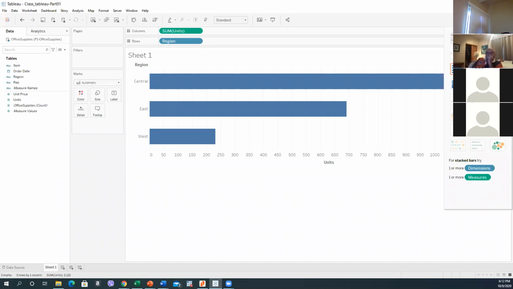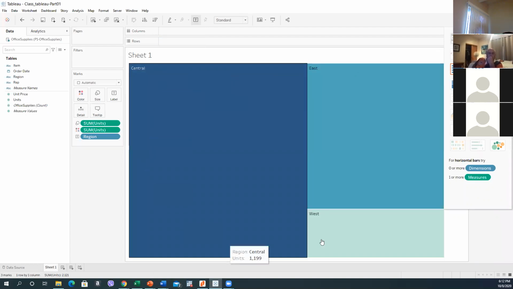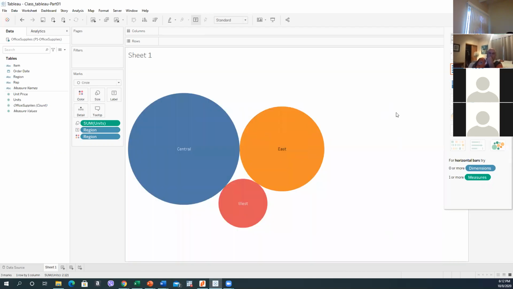This is the vertical one. See, this is showing you this amount. You can see that this is the central one. Central is highest, then the east and west. Or this is the tree chart. Okay, this is the central, east, west. This is the very simple analysis, first one, and we can also have a different pie chart for every region. See, this is much better. I like this one.